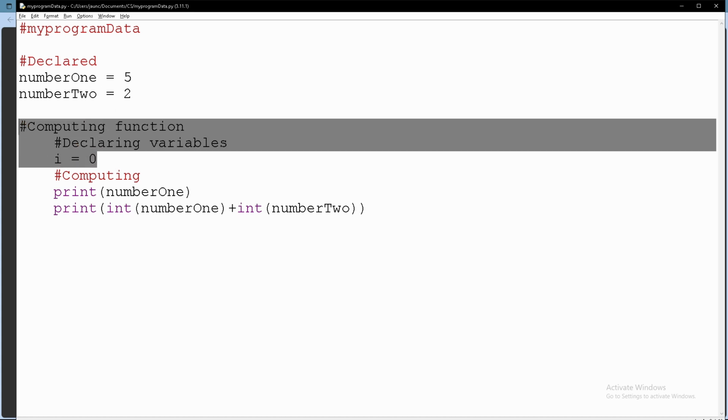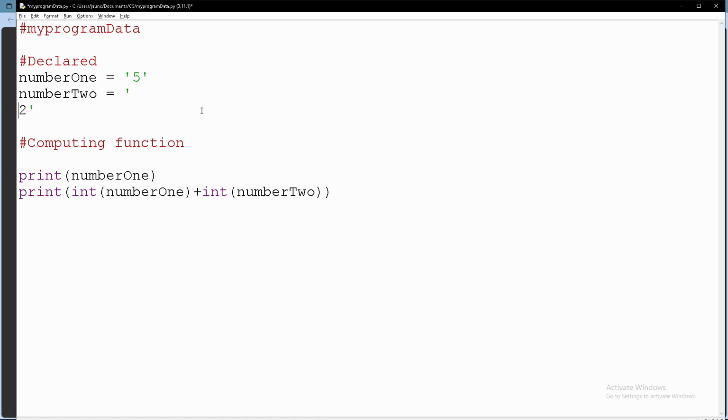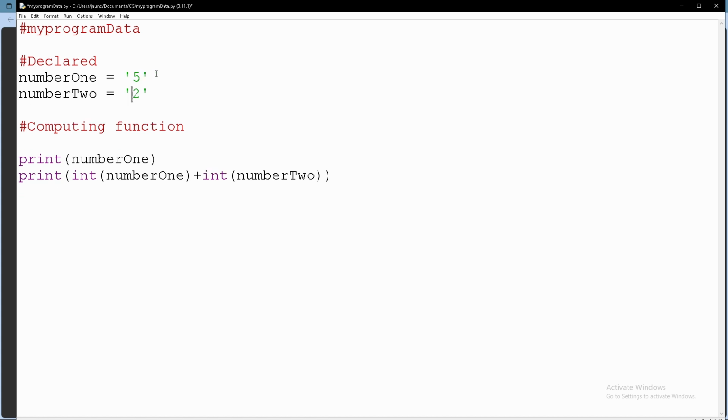So let's take this away. We know that this is going to print the addition of these two numbers. Okay, it's not necessary for me to write integers anymore, but if I make them strings, it's going to show me that they are both strings.